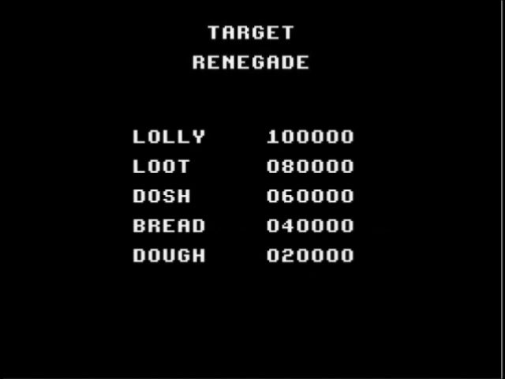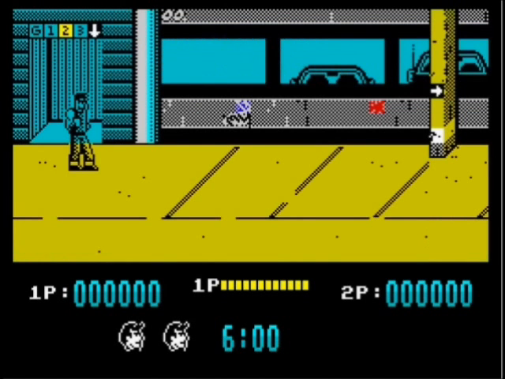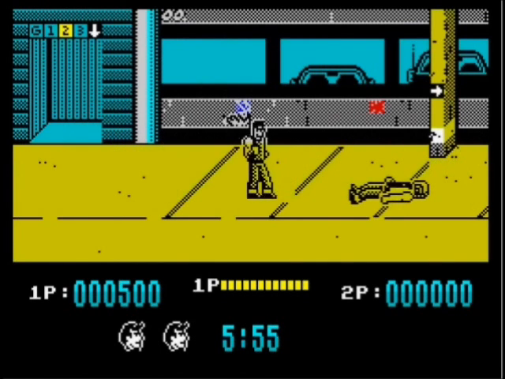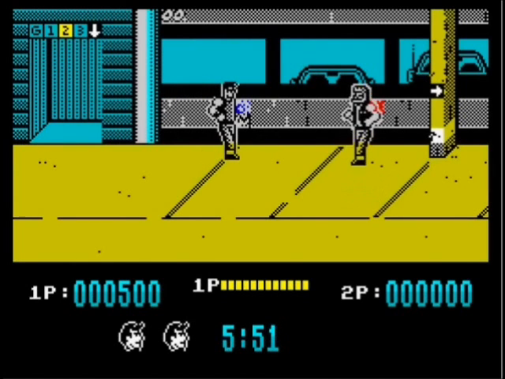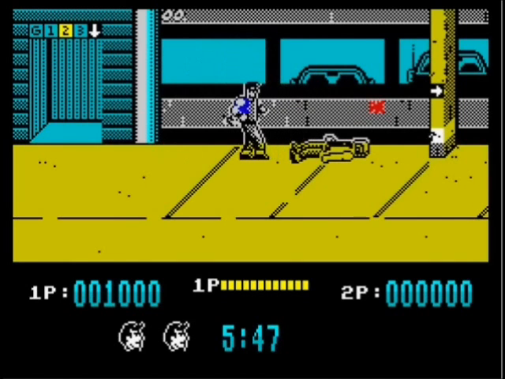Today we are taking a look at Target Renegade across the three home formats: ZX Spectrum, Amstrad CPC and of course the Commodore 64. First version we're taking a look at is on the ZX Spectrum. Now this is an all-time favourite game of mine. I highly anticipated its release back in 1988, as I was a huge fan of the original Renegade game.